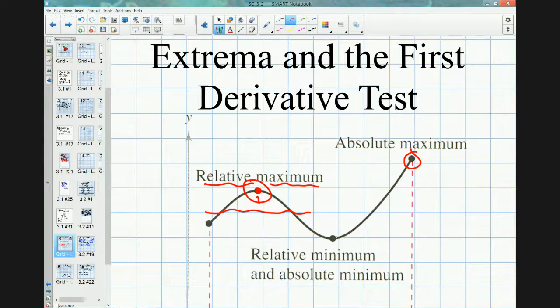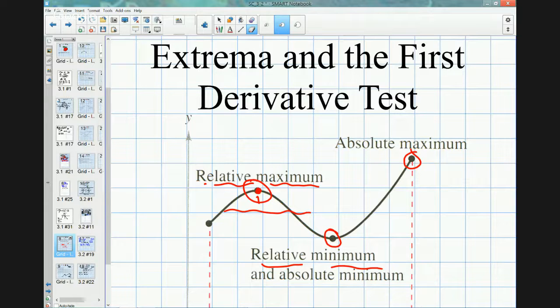And likewise, down here, we call it a relative minimum because we're at a low valley in the graph, but maybe over here the graph might be lower. So it's not altogether, well, we don't know. I'm trying to get the eraser to work here. Let's try that again. So if it's in the neighborhood, if it's the low, we call it a relative minimum.